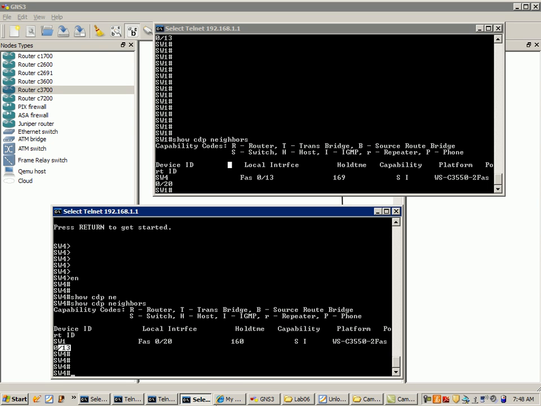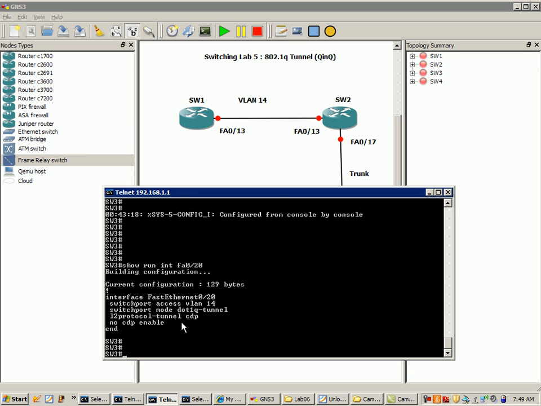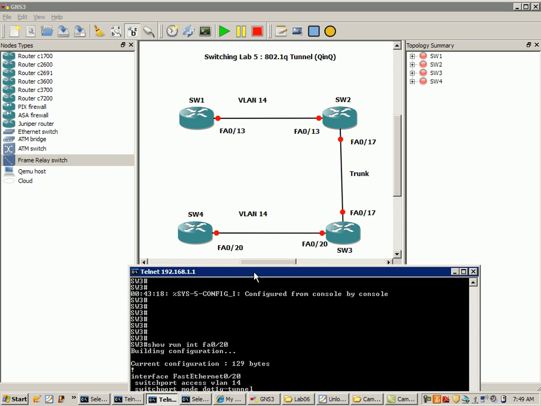Again, let me just show you what we did on our service provider switches, switch 2 and 3. Again, we have our trunk between switch 2 and 3, and we also had to modify the system MTU size from switch 2 to switch 3 to 1504. And then we went under the switch ports that are connected to it, then we had to create a VLAN 14 to put our customer into.